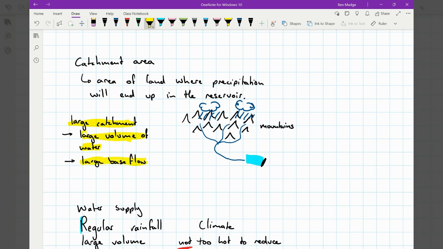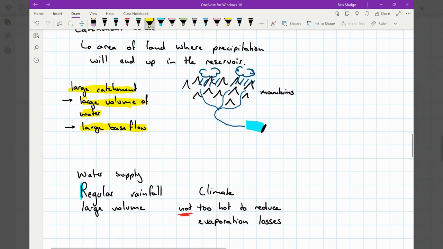We don't have to build the reservoir high up in a catchment. It can actually be further downstream. So we can have it downstream of a mountainous area and then build the reservoir in something like a gorge where the river flows through. And you find that in a lot of more arid countries. That's the sort of thing you might do because they have higher precipitation rates in the mountainous areas.